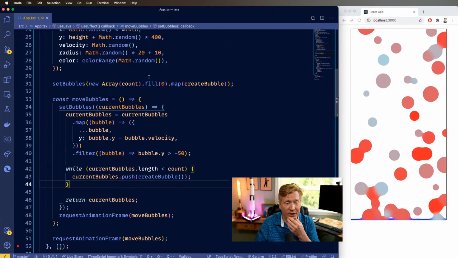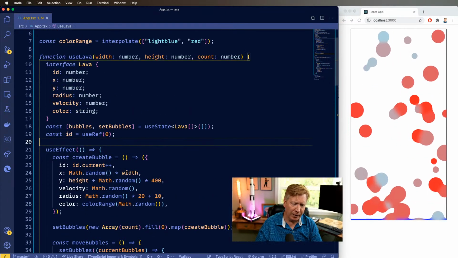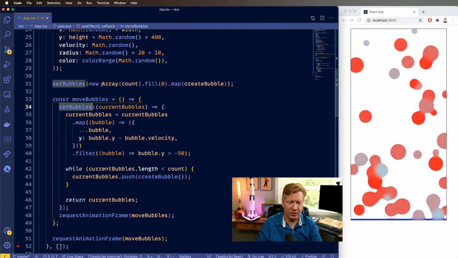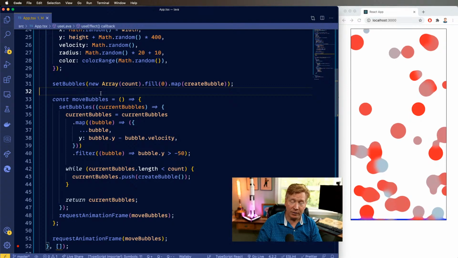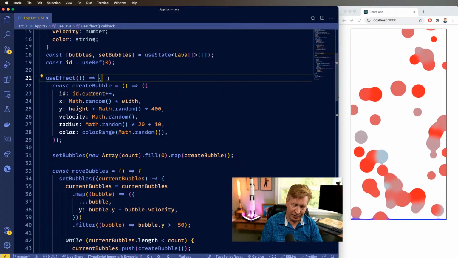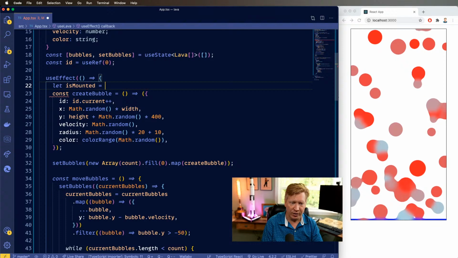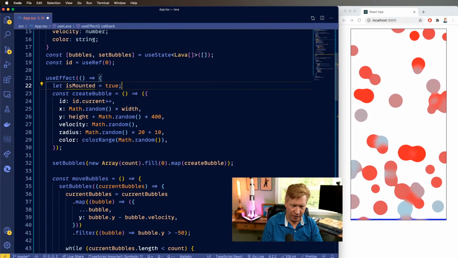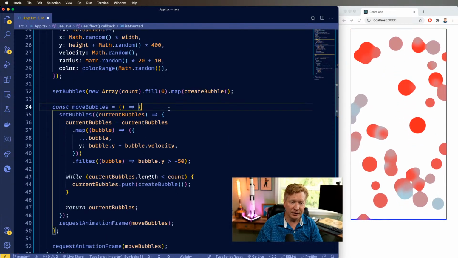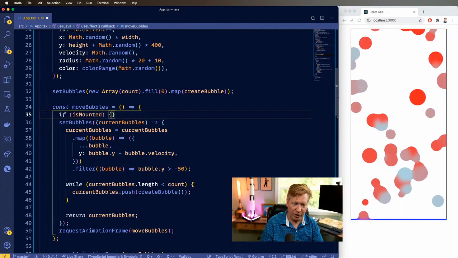Oh, one more thing, actually, now that I think about it, and this is really important too. An issue that you might have in this is when you call set bubbles, the component might be unmounted. And so the way that you can trap that is, at least in this case, I can say that when this use effect is run, then we know for sure that we are mounted to the window and a set bubbles should be fine. But we should go test that. So we're only going to run that if we are mounted.